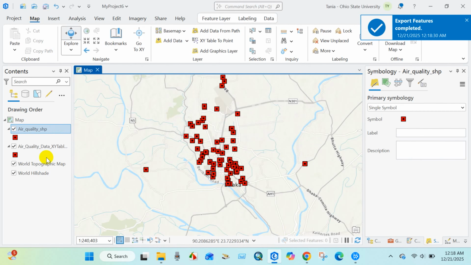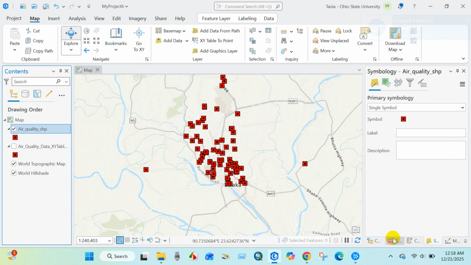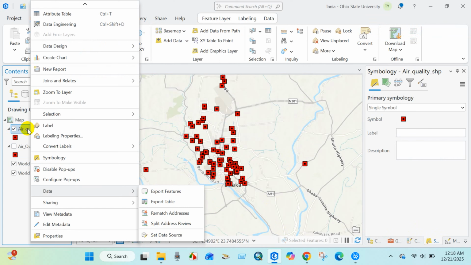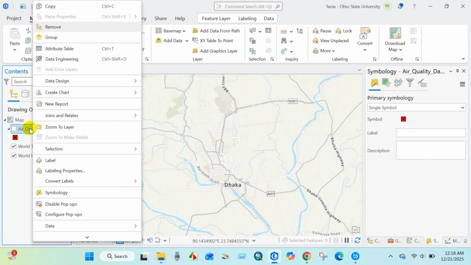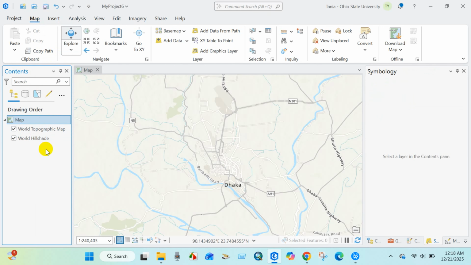And if I delete from here, you can delete from here, and you can add from your folder.